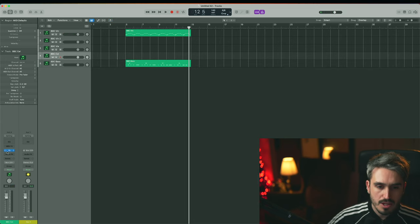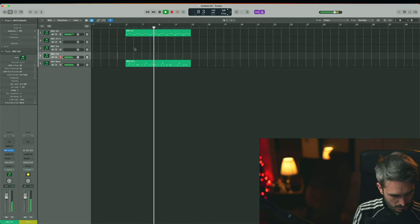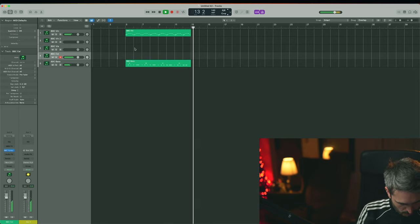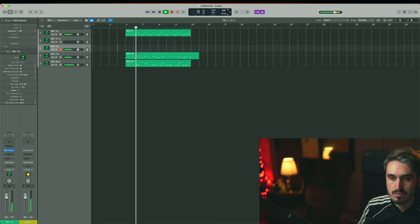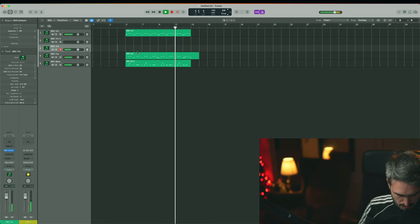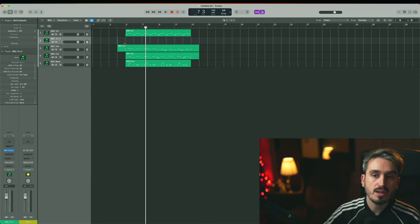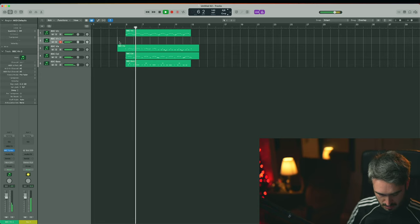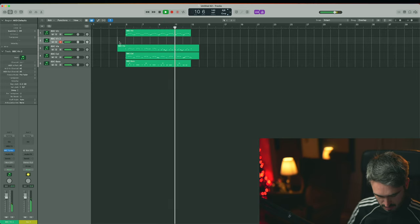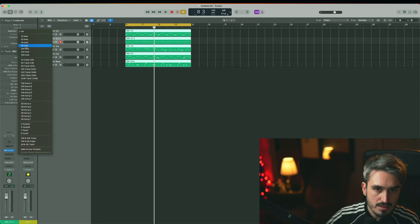And then let's do something on the cellos, maybe something different. Violas. And now the second violin in between violin one and violas. Let's make sure everything is quantized to eighths.